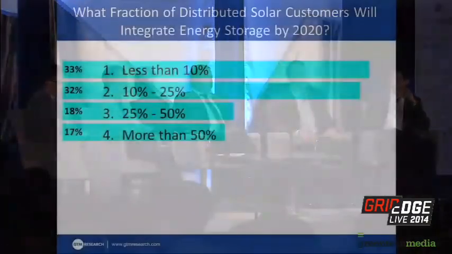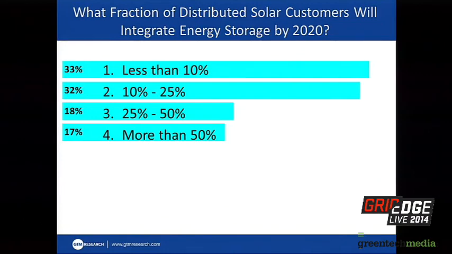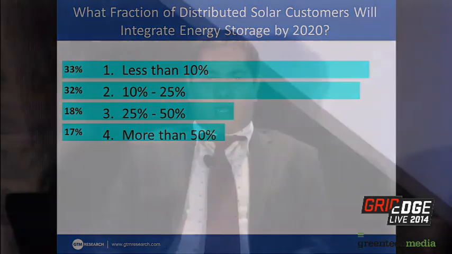Naimish, your answer? So I also interpret it as owned by the customer. But I voted for number one simply because the learning curve we've seen on storage, as it applies to its cost and therefore price, has been very shallow. And I think it will actually continue to be shallow, fundamentally because cost reductions in storage come from chemistry and material science. They don't come from scaling laws. I think there's a number of people that incorrectly assume that Moore's law applies to batteries. It doesn't.